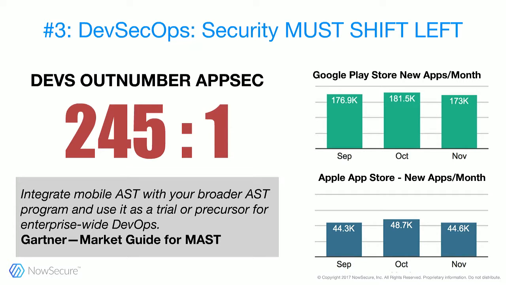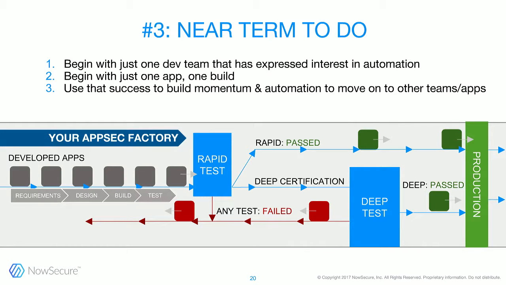Great. And from the perspective of what you can or should do now in order to begin that shift left process, it's important, again, to point out that you can't tackle it all at once. Rather than fully automating your entire process for all of your internally developed applications, we recommend starting smaller once again, taking one dev team that has interest in automation and taking steps there to make their lives better. So maybe just start with one application for one release and begin to slowly automate that process. Once that's successful, you can then use that as a case study and as an example of a successful workflow that can then be repeated across other teams.